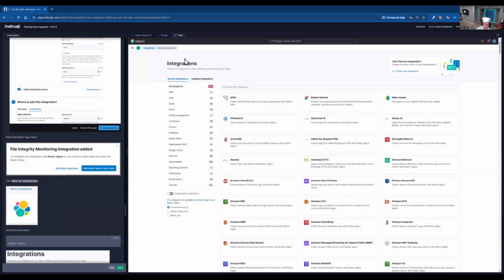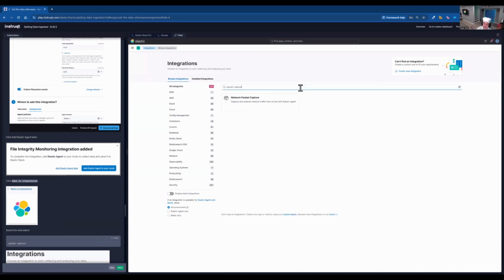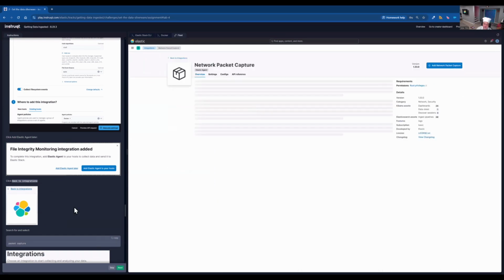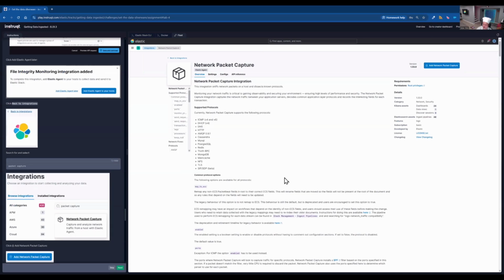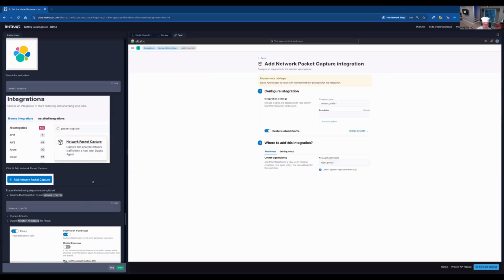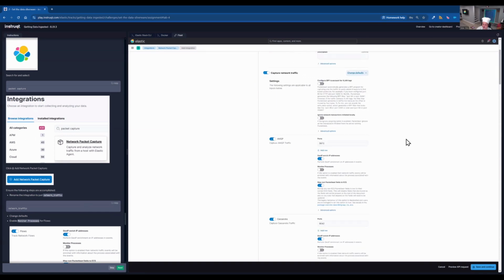Back to integrations. Packet capture. Now this one is going to require a lot of modifications. It's easy, as you can see, but we'll add our packet capture, give it that name of network traffic. And on these defaults, this is where we need to modify quite a bit.